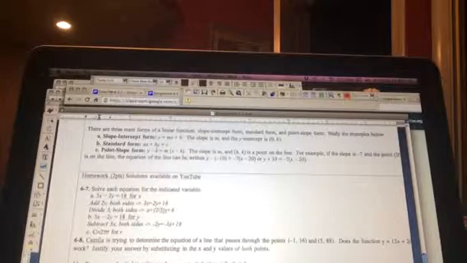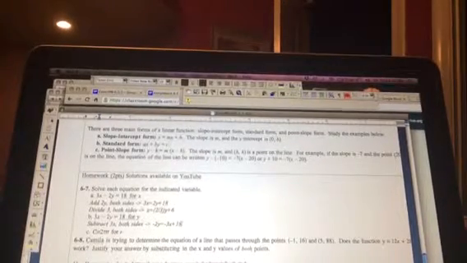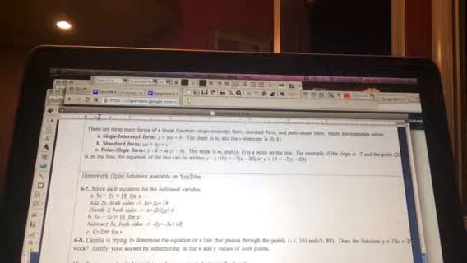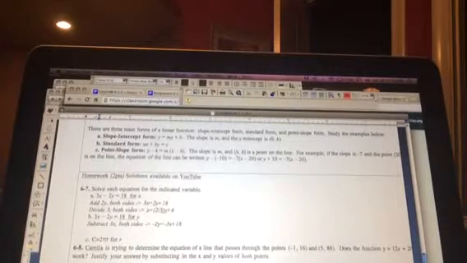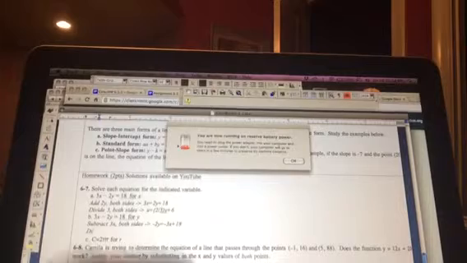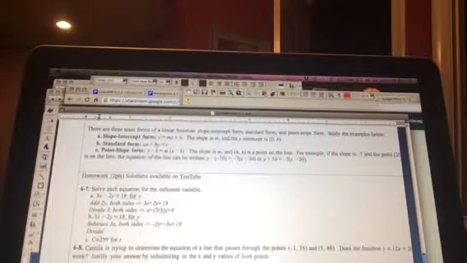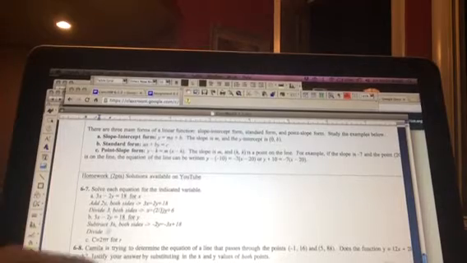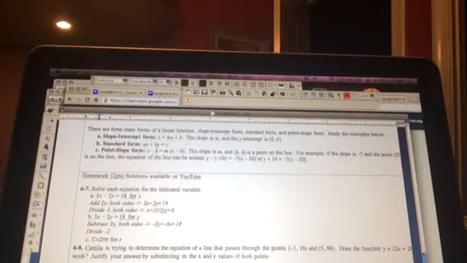So I've got that. I like to keep the variable ahead of the regular number. That's why I did that. Now I gotta get the y alone, so I can divide by the coefficient of y in this case. So I'm going to divide by negative 2, and both sides, of course.